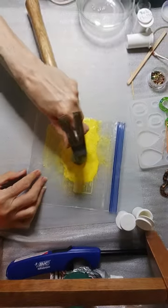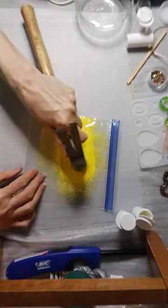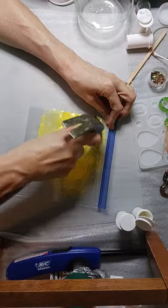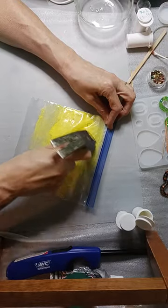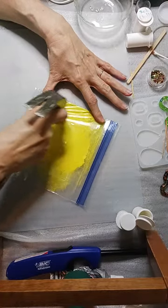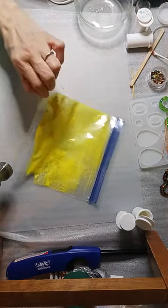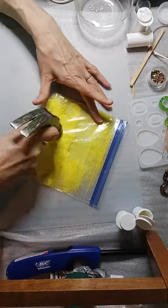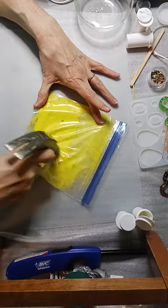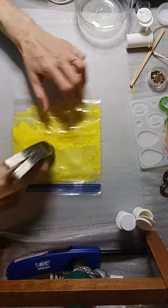You just go over it and over it like a mortar and pestle, except I've put it in a baggie so there's not so much mess — this would be all over the place and very hard to clean up. Try to get every little crumb because any grit will actually show up in your resin. You can hear the grit. This does color your resin really nicely. Once you think you've got it done, do it a little bit more because it's surprising how much grit hides in there.